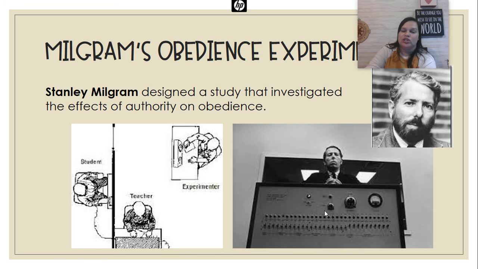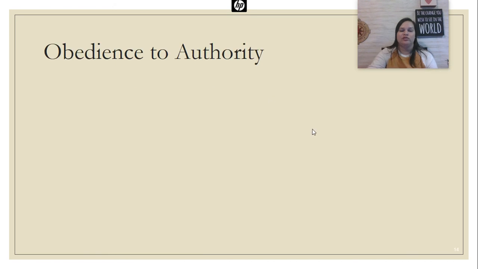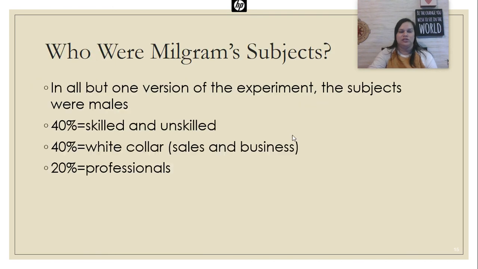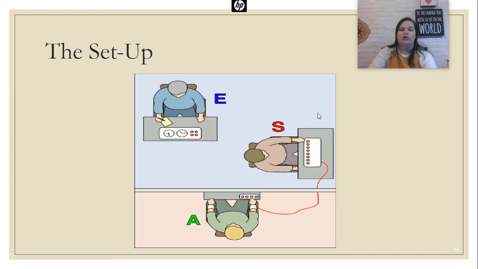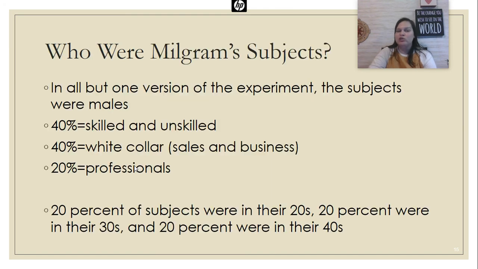In front of the teacher is this big contraption saying that there are all these different levels of shocks that they can give. Let me see, we'll come back to these slides. So here's this, starting with mild all the way up to dangerous level shocks. As the experiment goes on, the person gets the first few words right, but then he starts to miss some. So the teacher has to give the student a shock, and he misses again. After doing this a few times, he can start to hear him moaning through the wall and saying things like, ouch, that hurts.